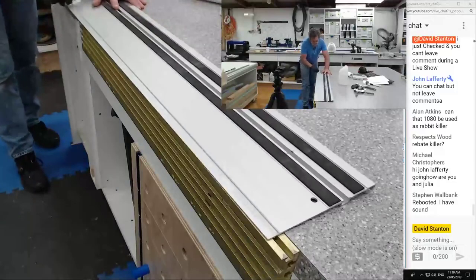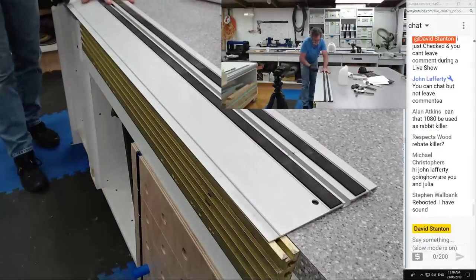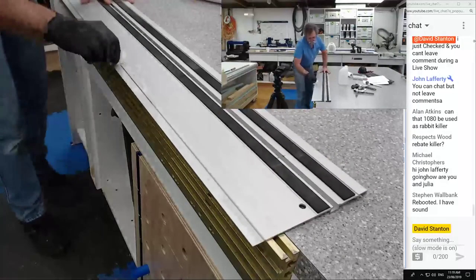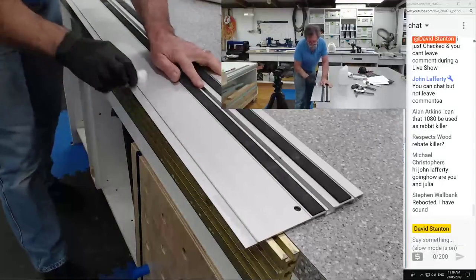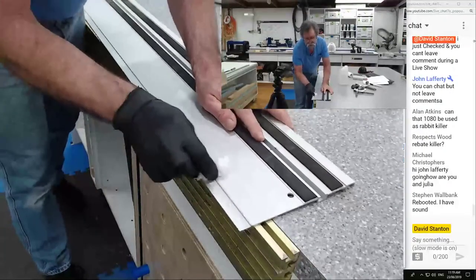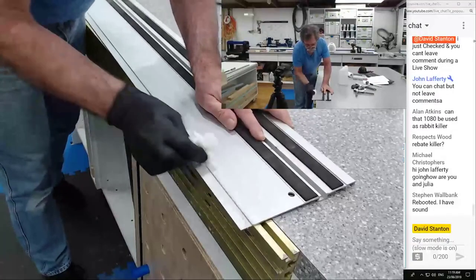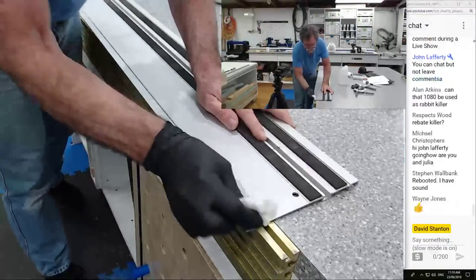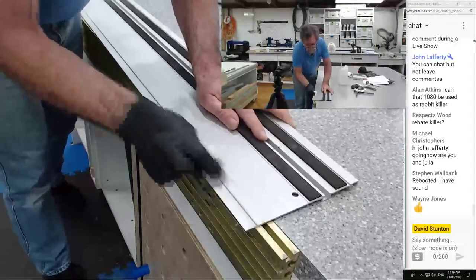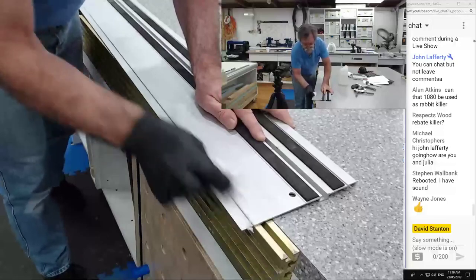The acetone takes a little while. It starts to dissolve in. So as you're going along, you come past the next pass and it gets a little bit easier and a little bit easier. And it's cold. Acetone is really cold. Some of the guys have been saying it's been cold. I bet you it's been cold at Canberra.